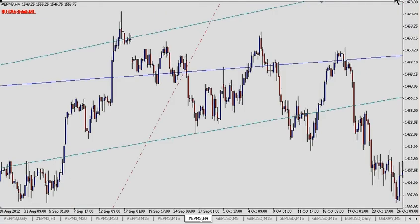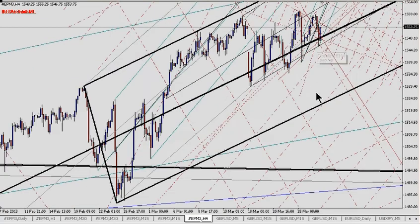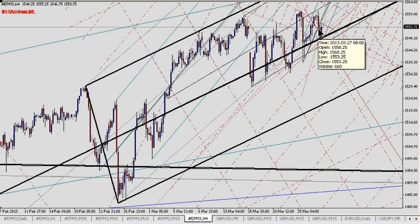Let's go to the 240 minute and have a look at what's going on. We've got this fork that's been supporting price, and you can also see these reaction lines. That one had quite a struggle for price to get through it, and you see when it does get through, it pops up. And that's what we're doing here. Now, there are several studies on there. It looks a bit of a bird's nest, but don't worry about that.